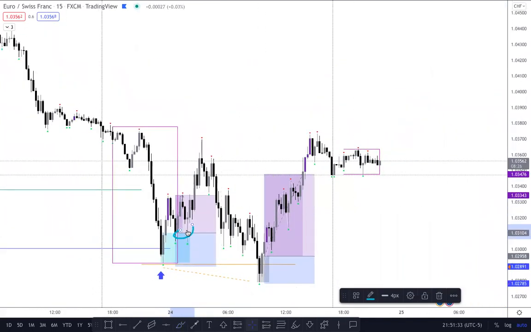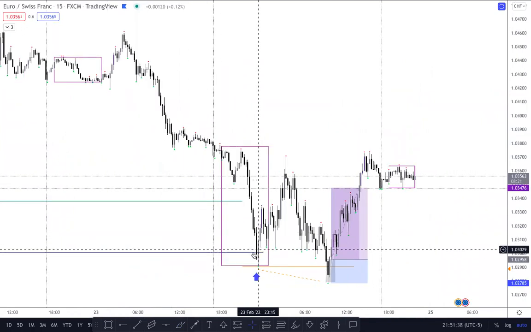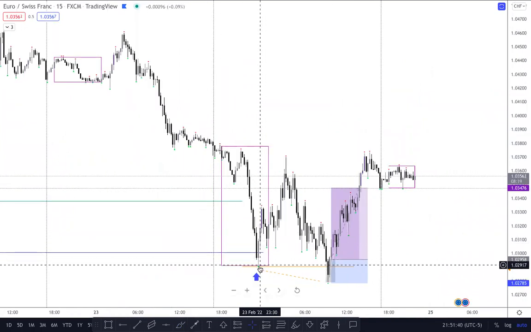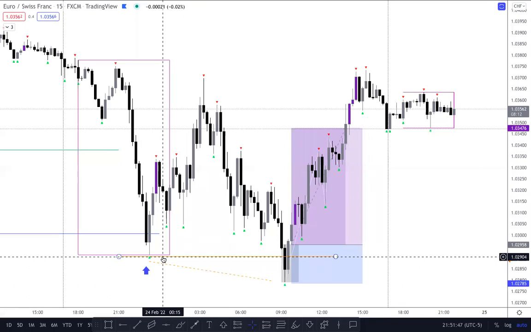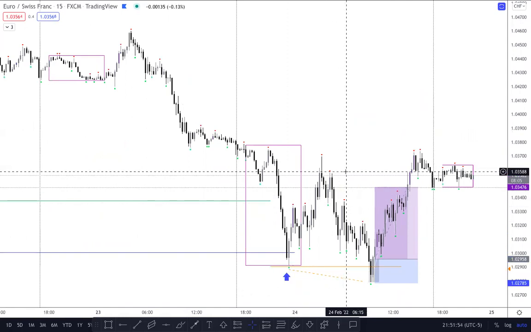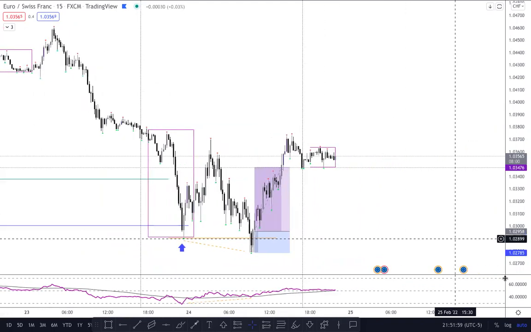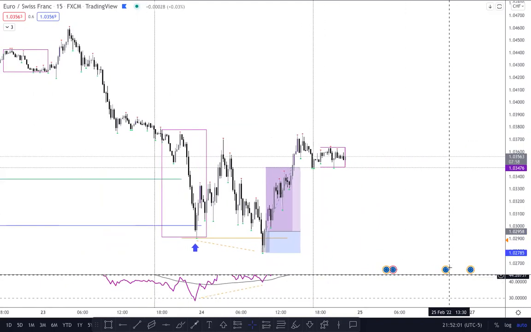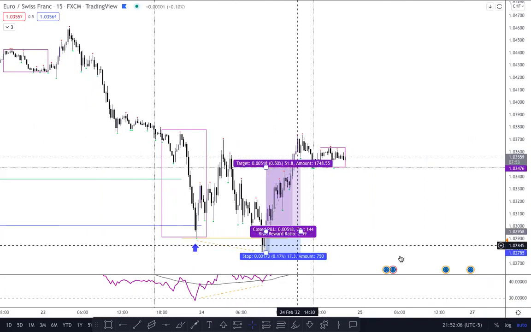Now, what I want to emphasize is that we've already swept all the most important inducements, right? This is just the expansion. And I guess we can play it. It should be fine. This becomes the current low of the day, which, as we know, is always less probable for reversals. But because we swept a daily inducement that's coming into this, it makes sense. Now remember, if you want to add this as confluence, you can have this divergence coming up while this is coming down to add extra confluence to this, right?